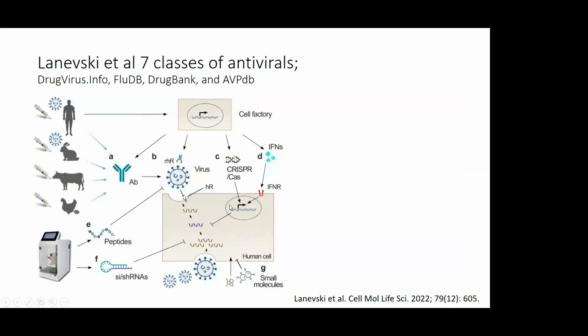Okay, that is the difficult one. The easier one, which makes sense and is possibly future-proof, is to classify antivirals according to the way they work, full stop. And this way is first neutralizing antibodies. So if it is neutralizing antibodies, that is one class. And neutralizing antibodies, of course, can be derived from humans, people who have recovered from an infection or something. So it's like a convalescent plasma.